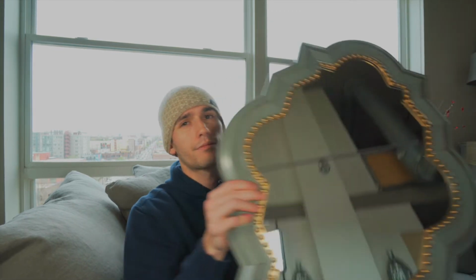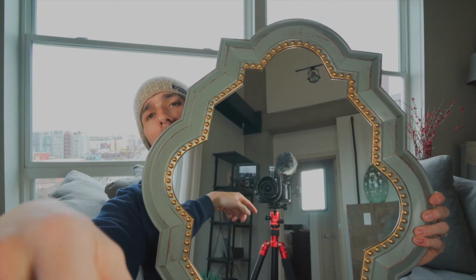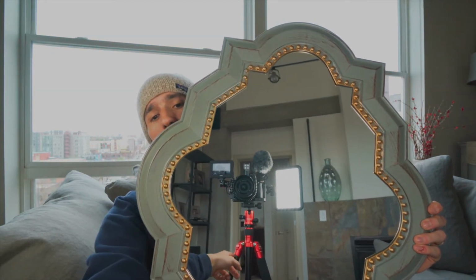Now, that compared with the Sony a6500 setup that I just showed you. Here, I'll show you again. We have the Sony a6500, the IKAN VL35 monitor, the SHURE VP83 mic, and I have some Savage LED lights, and a MEFOTO tripod. This entire rig, everything, is roughly $2,800. So, unless you have $2,800 sitting around, or you want to max out your credit card or call your mom, this is probably going to be your best bet.